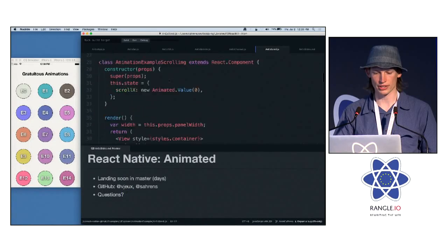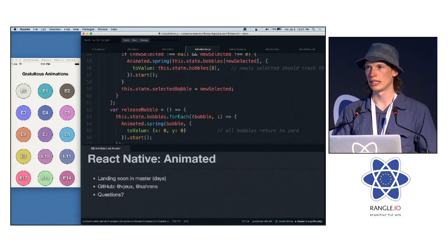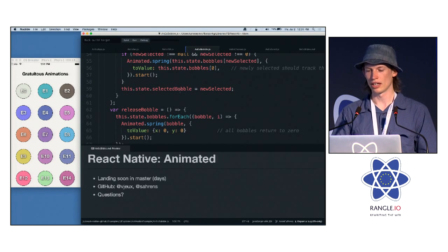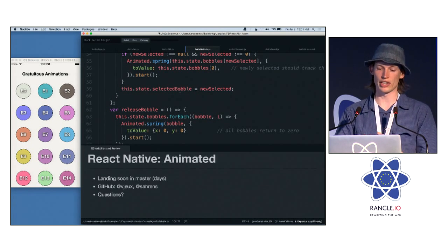Question? There's a lot of animation, like interpolation, that makes it difficult to see what components are actually doing statically. How do you manage that? So the question was, there's a lot of configuration that's static, up at the top, and how do you separate that from the actual component itself? The nice thing is that it is very composable. If you end up having a big, messy animation, you should be able to break it down into subcomponents just like you can for complex views. And if they do end up linking to the same value, you can still pass those values through as props, just like you would with data from a Flux store or whatever. So it ends up composing reasonably nicely.